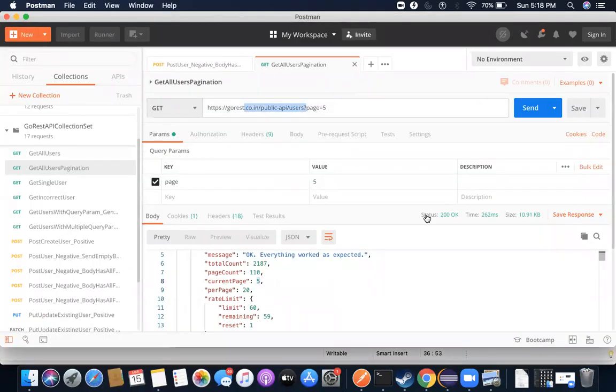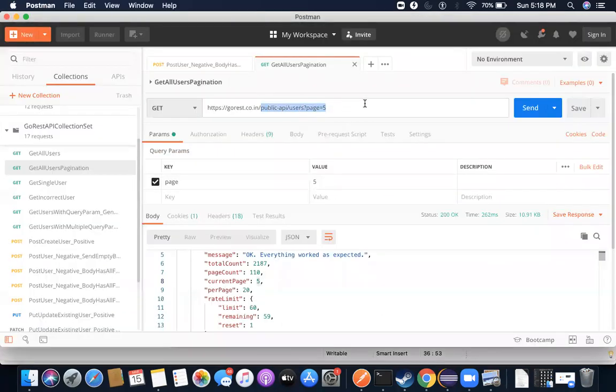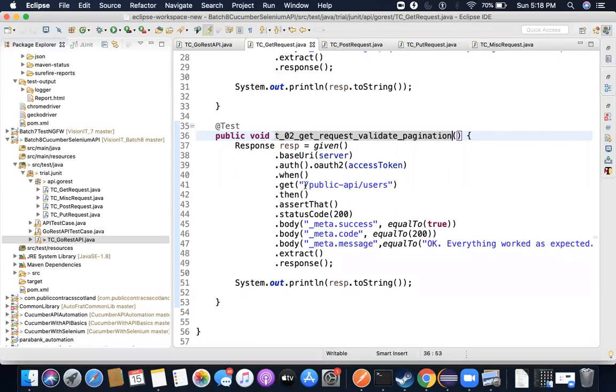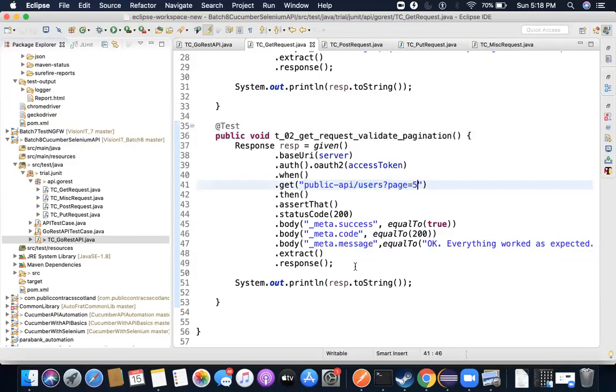Yeah, so one point actually I missed here. So if you talk about this query parameters, which is page 5, users page 5. So if I want to do this, I will have to copy this here and put it here. Something like this, right? But this URL will not work. Here it is working the way it should work, but here it will not work. What you have to do is, if your endpoint also has query parameter, you really cannot send it like this.